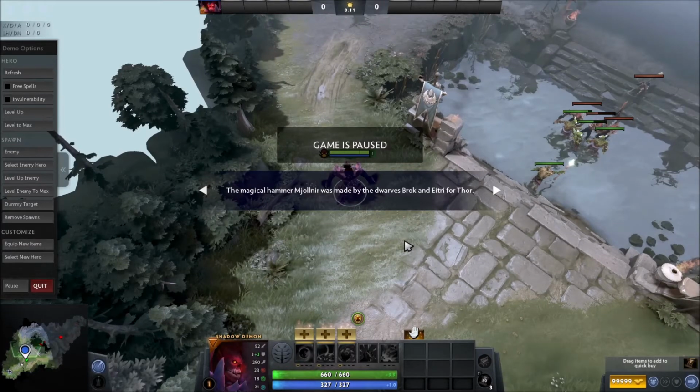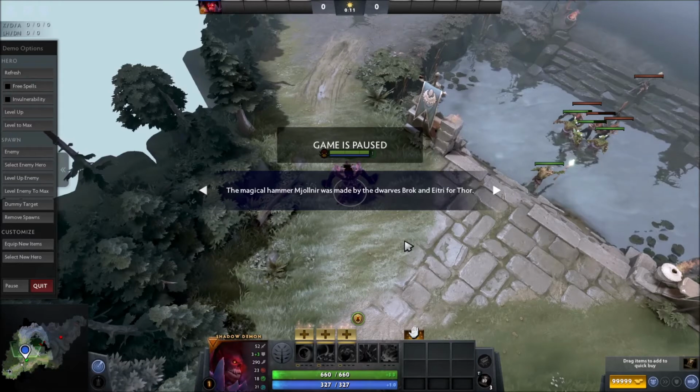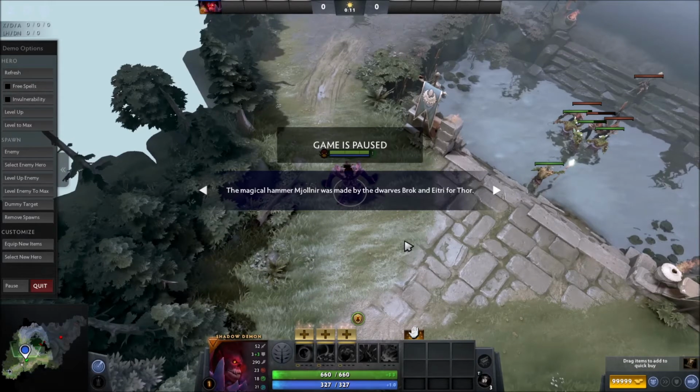This one is going to be on how to play Shadow Demon mid. It's nothing amazing. It's nothing unique. It's not like a Gutsy's way. This is simply just Shadow Demon mid.